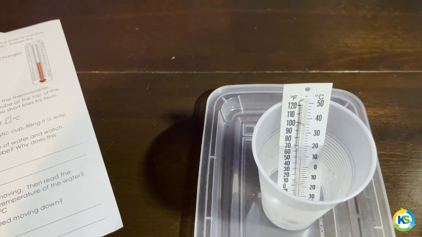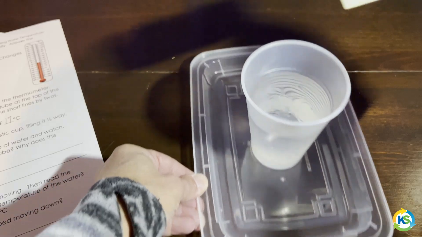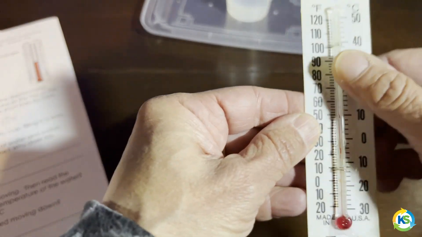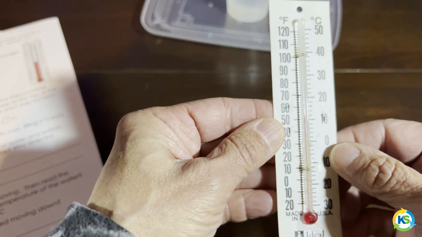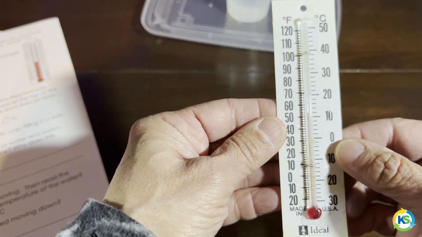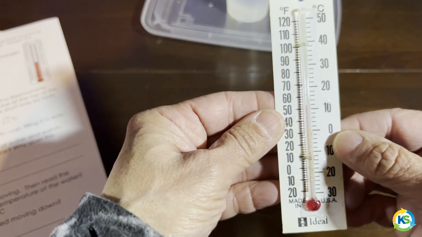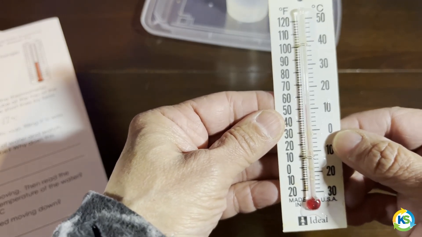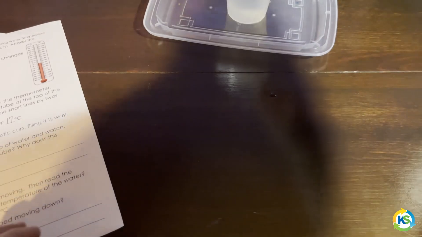Pay attention to the water in the thermometer. It is going down because the water is significantly colder than the air temperature. So we'll let it go just a little bit longer. They're waiting for the liquid in the tube to stop moving. I'm going to pull this out and wipe it off. It looks like the temperature now reads approximately 52 degrees Fahrenheit and about 11 degrees Celsius.